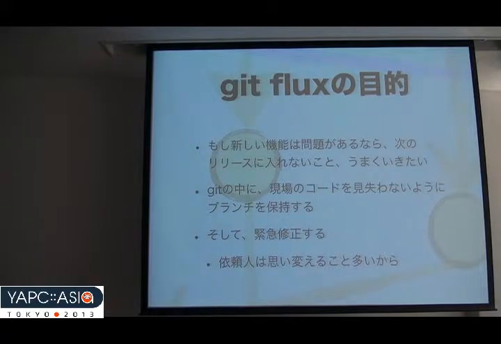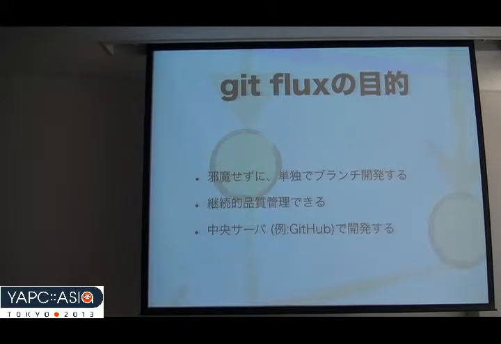So one of the things we try to do in Git flux is keep track of exactly what's on production, and the master branch in our Git repository is a mirror of production. So anytime we merge to master, we release to production immediately. That's still a manual process. It could be automated, but we only do it once every 2 weeks, so it hasn't been a problem. And we also want to be able to do hot fixes, which is an emergency release to fix some kind of security vulnerability or an urgent request from the client.